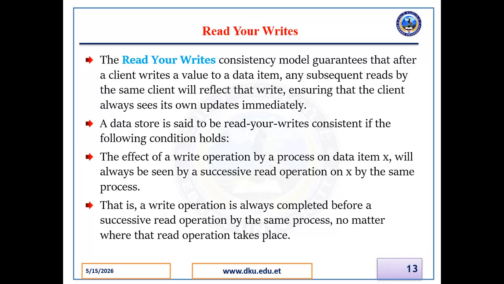A data store is said to be read your writes consistent if the following conditions hold, or criteria should be fulfilled. The first one: the effect of a write operation by a process on a data item X will always be seen by a successive read operation on X by the same process. That is why a write operation is always completed before a successive read operation by the same process, no matter where that read operation takes place.